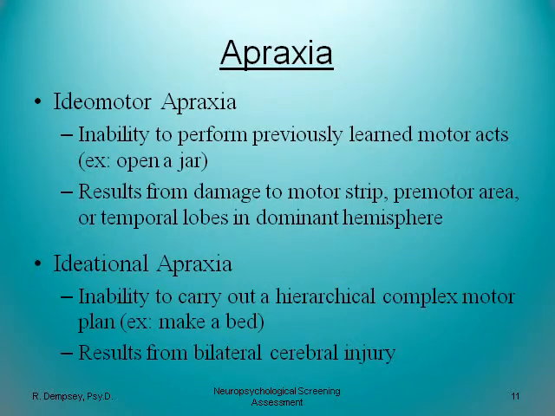Apraxia, the inability to perform previously learned motor acts. So this results from brain damage to the motor strip, premotor area, temporal lobes on the dominant hemisphere. There's ideational apraxia, which is the inability to carry out hierarchical, complex motor plans. So you would ask them to show me how you make a bed, show me how you button your shirt. And if they're not able to do that, well, there's a problem.